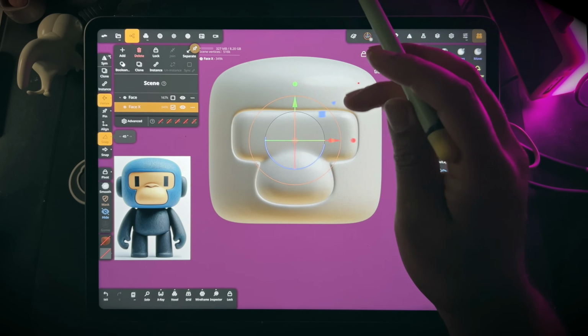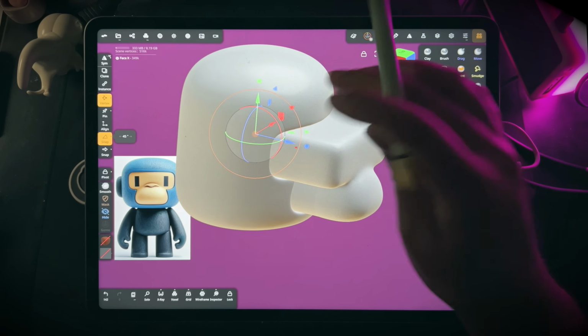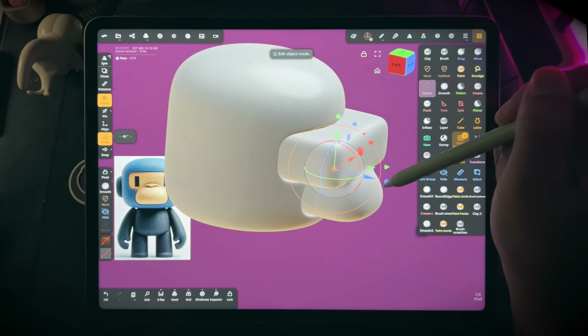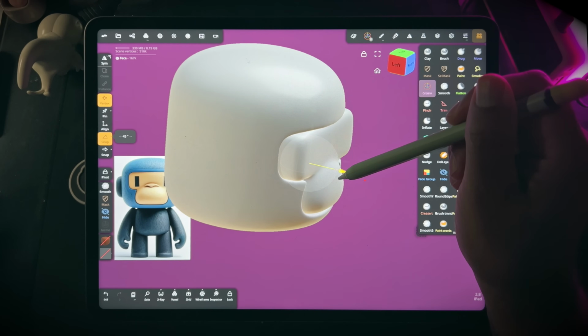Let's take face. Oops. Let's take face, pivot, auto pivot. I'm going to move that in there and see how we're doing.